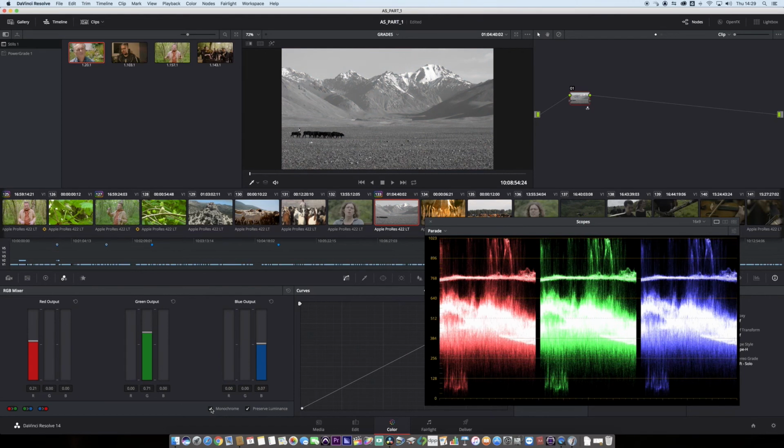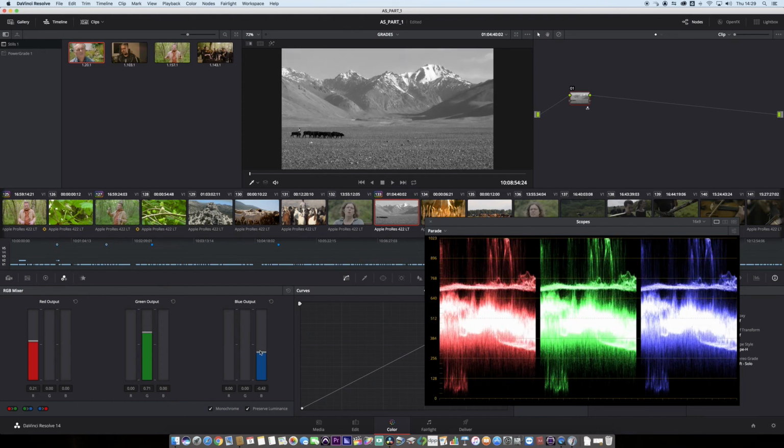And finally, one of the things you can do with this as well is create or have a starting process for a black and white image. So you can hit the monochrome. This will give you a flat monochrome image straight away. But you could, of course, still alter the blue, green, and red output channels. And this will give you different tones. Have a play with it, see what you think.